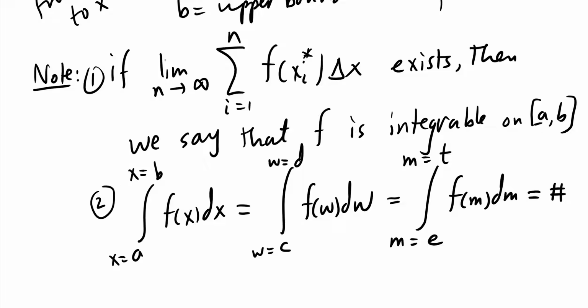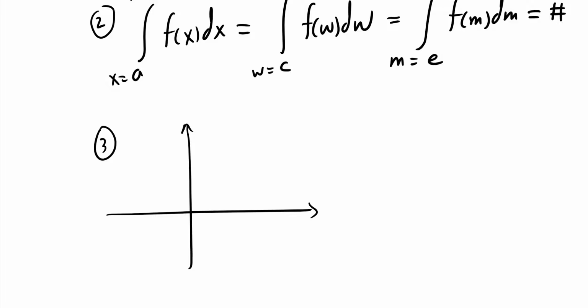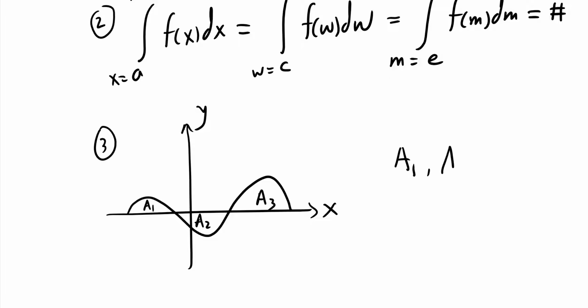Now, while we are finding the areas under the curve, we can see something good to know before I forget. So let's call it note 3. If we have a curve like this given, let's say a graph goes this way. The area here for this region is A1, area here is A2, area here is A3. One thing to note, when we calculate area 1 and area 3, both of them will give me a positive value. If I calculate area 2, it will give me a negative value.